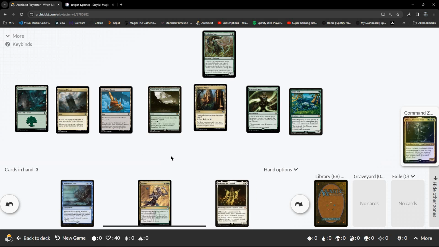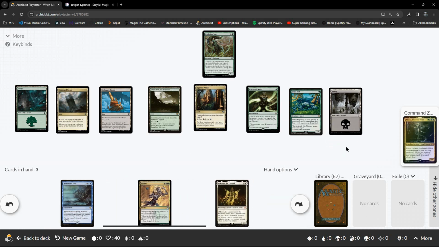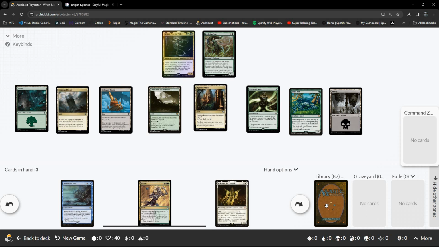Does that help me? No, it doesn't. 2 green cards. Okay. Does that help me? Yes, it does. Black, green, white, blue, yeah. Okay. Out you go, Atraxa.